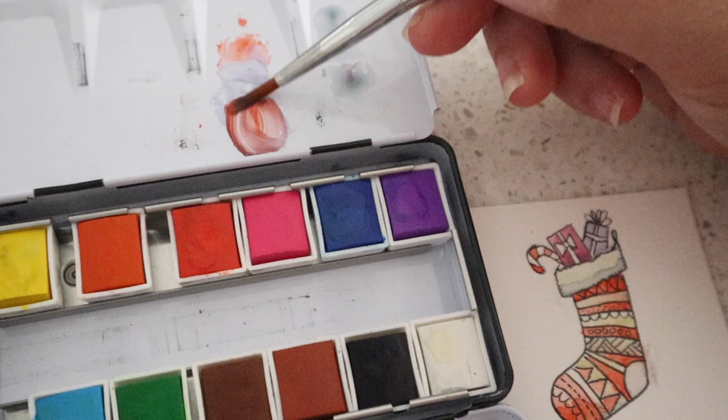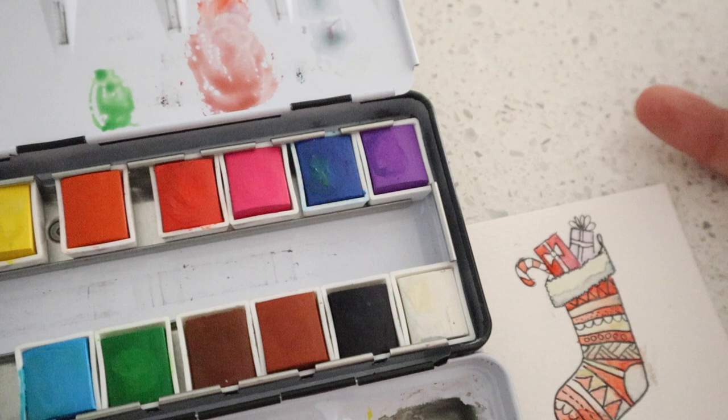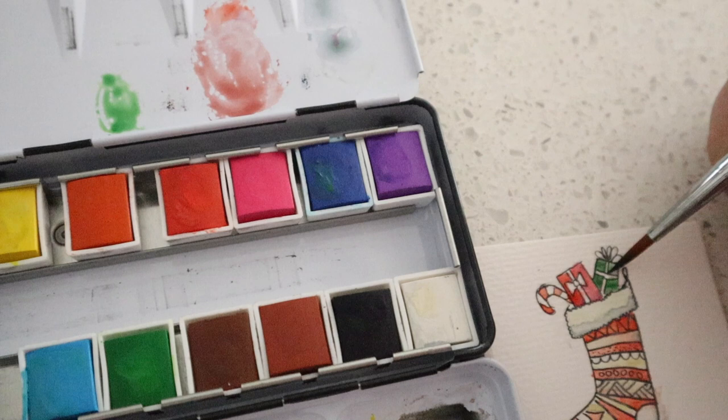So at this point, I decided not to go ahead with what I was thinking, and off camera, I just removed some of the pigment on especially that left, no, the right parcel. So you can see there's hardly any pigment left on that, and now I'm just adding the green tones instead.